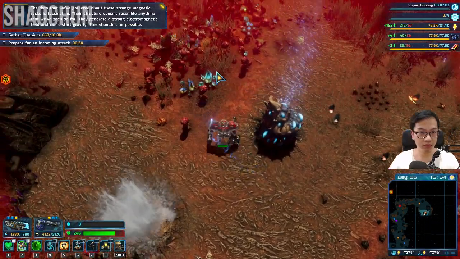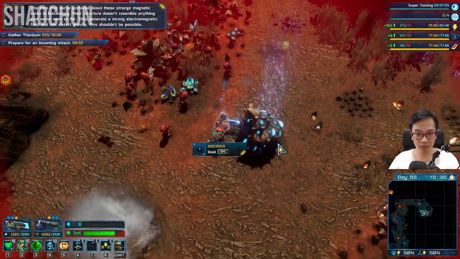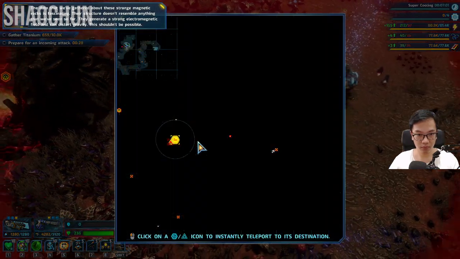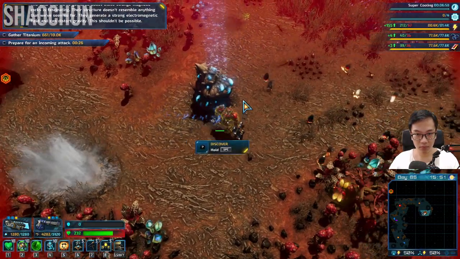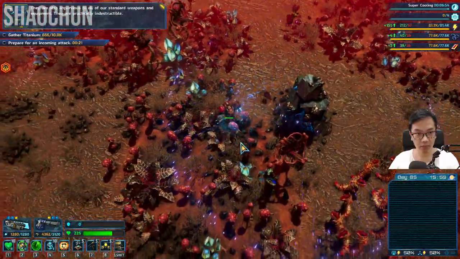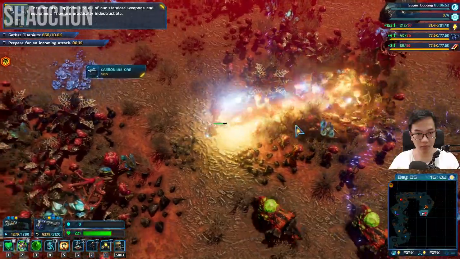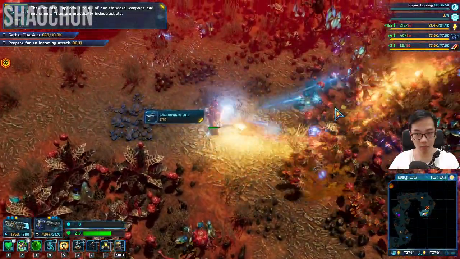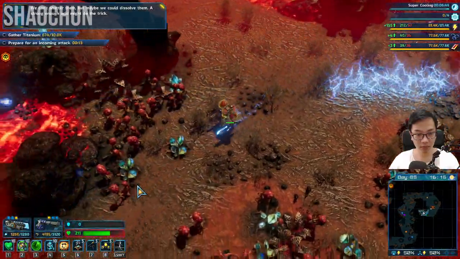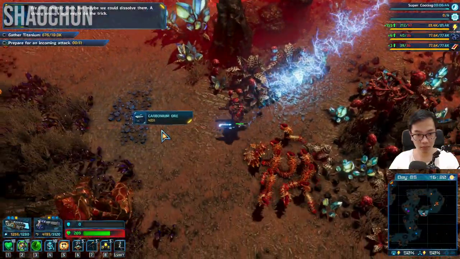Their structure doesn't resemble anything that we've seen so far. They generate a strong electromagnetic field that can distort gravity. This shouldn't be possible. They are also impervious to all of our standard weapons and equipment. They are practically indestructible. We can't shatter them, but maybe we could dissolve them. A strong enough acid might do the trick.